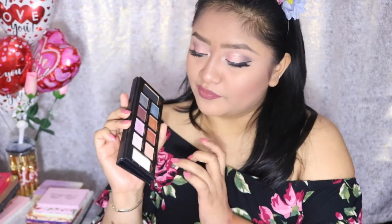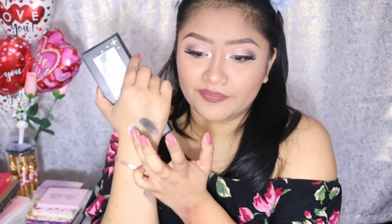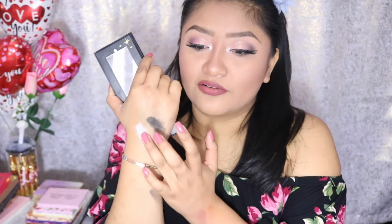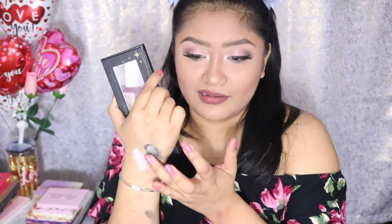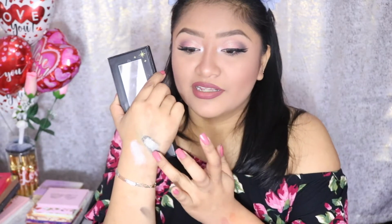For example, let's take Fairy Dust. Let's just take the lightest shade in here. Look at what happens when you put it over the white. It's pretty. Kind of like a wedding kind of shade. It's really pretty. And then look at what happens when you put it on the black. Oh, bam. It's a bomb right there. That is really standing out. How pretty that is. So pretty. It just gives you two very different colors. I love this palette so much.